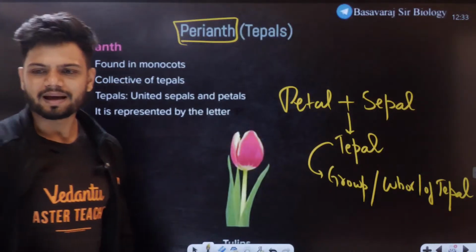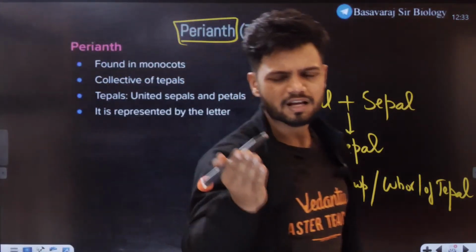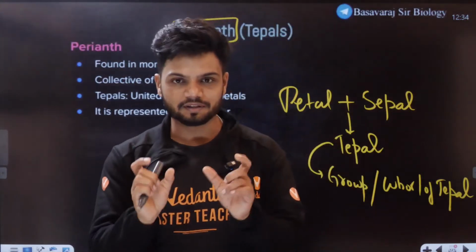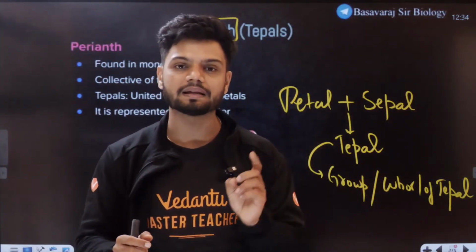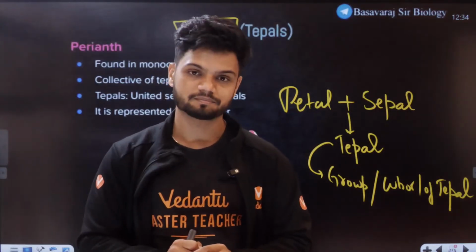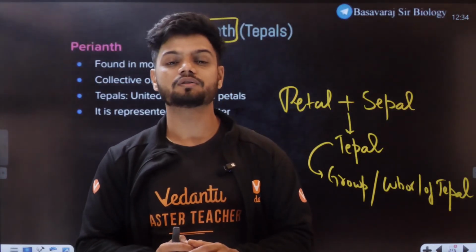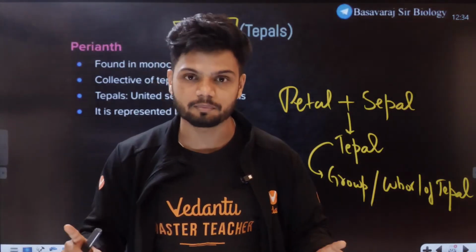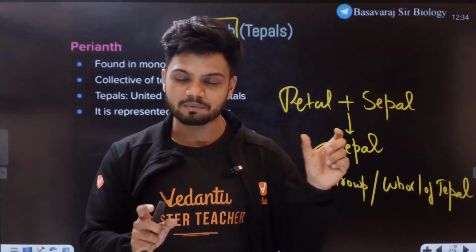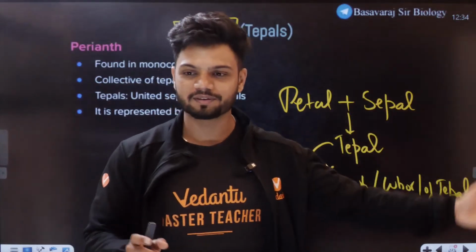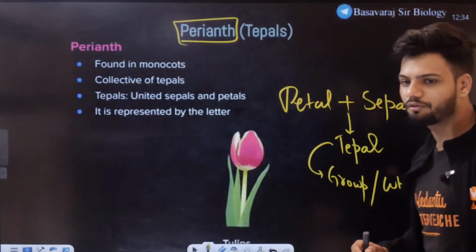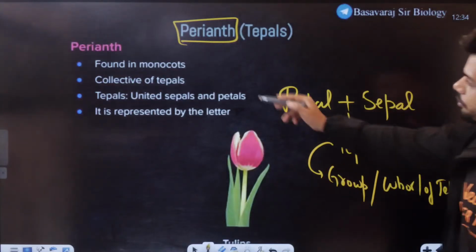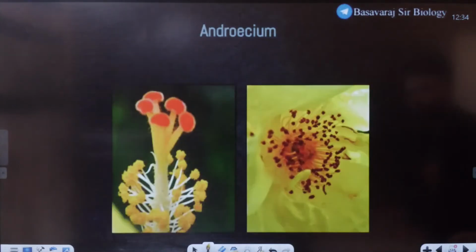perianth. Anatomy I did last week, students. Go check out my lecture on anatomy. I have done the anatomy lecture in 3D. More than around 2.5k students have already watched it and they have understood anatomy like never before. So go watch the anatomy one more time. That is called perianth, found in monocots.